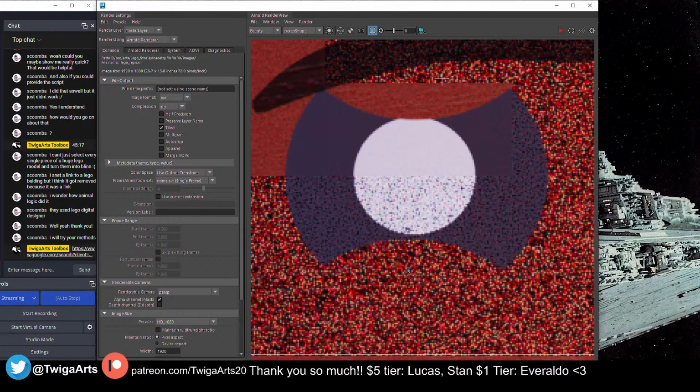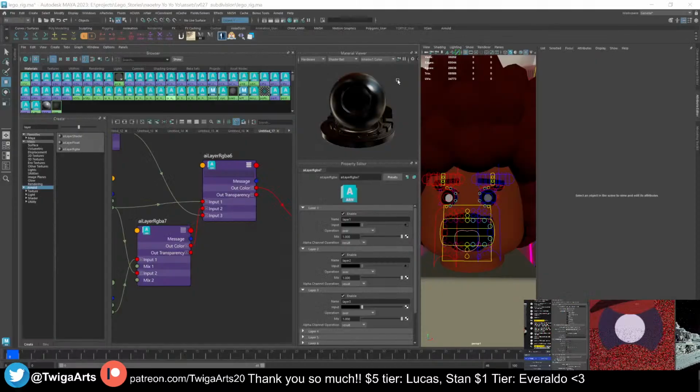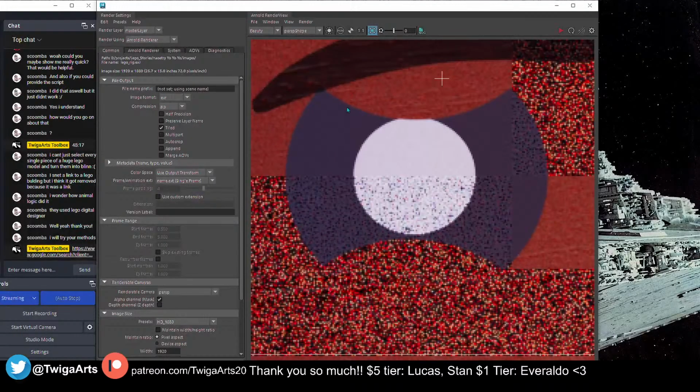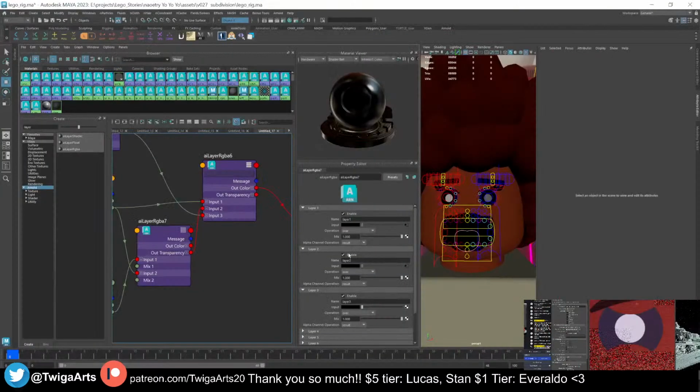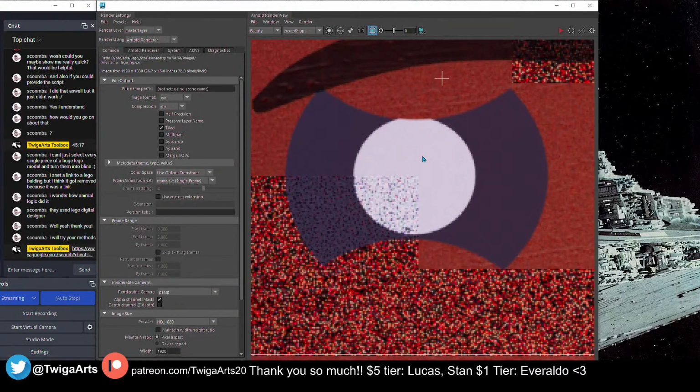Okay, so that isn't working because I think one of them has white in it. So I'm gonna go here and I'm gonna replace this with the alpha here. There, like that. Now let's see. Over. Okay, cool.